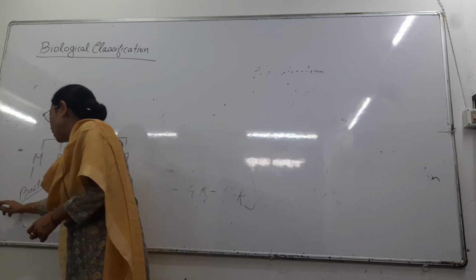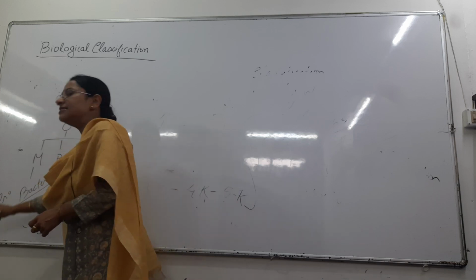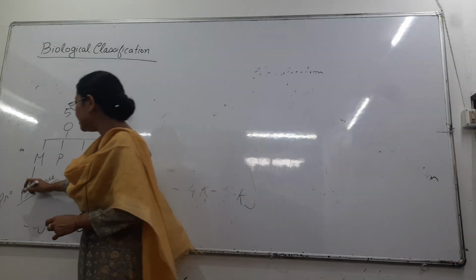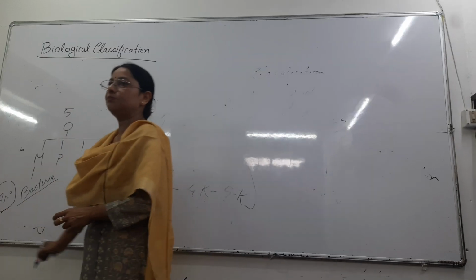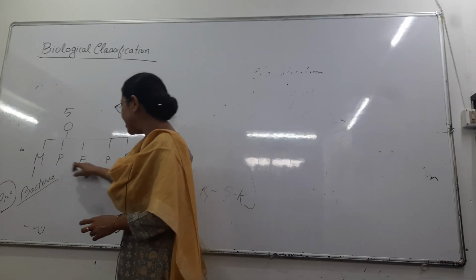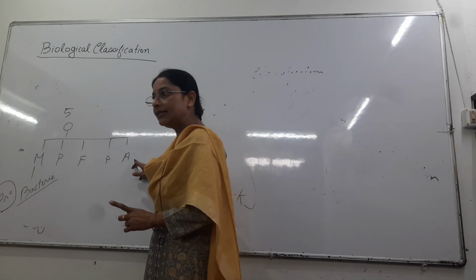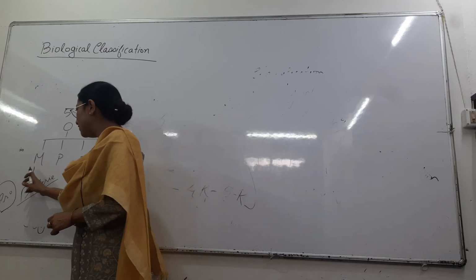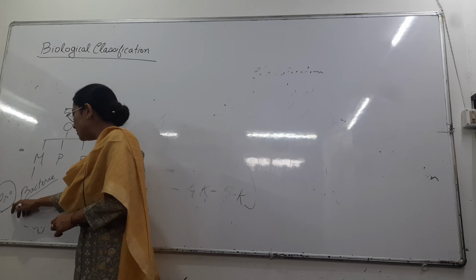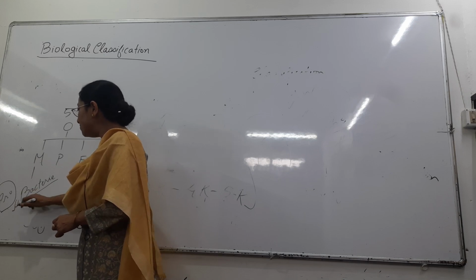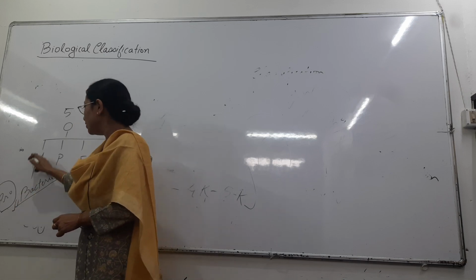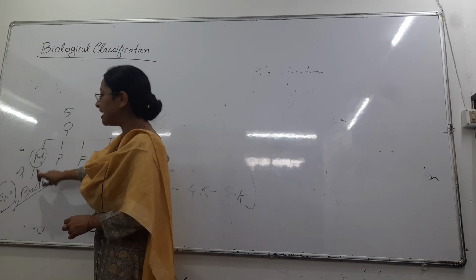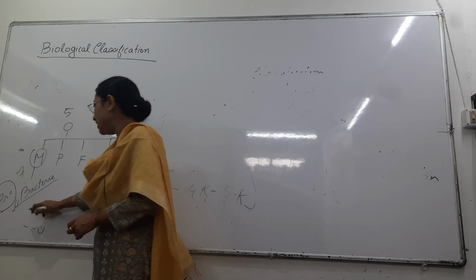Monera is a kingdom of... do we understand the words prokaryote or eukaryote? Yes. So Monera is a kingdom of prokaryotes, and the rest are kingdoms of eukaryotes. Clear, prokaryote, eukaryote? The best example that we talk about as a type of Monera is bacteria. Right, bacteria is an example of Monera.